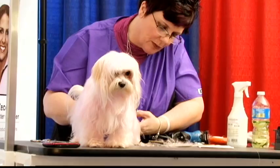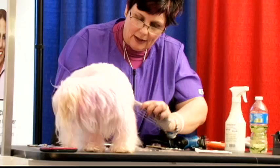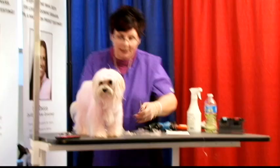Okay, it's not going to be perfect Westie hair because it's soft, but we can still give that optical illusion of a Westie trim. And because she has a soft coat, I'm not going to comb up this way to trim her coat. I'm going to keep it down, comb it forward and comb it back, and part it down the middle so I don't get steps inside my coat.